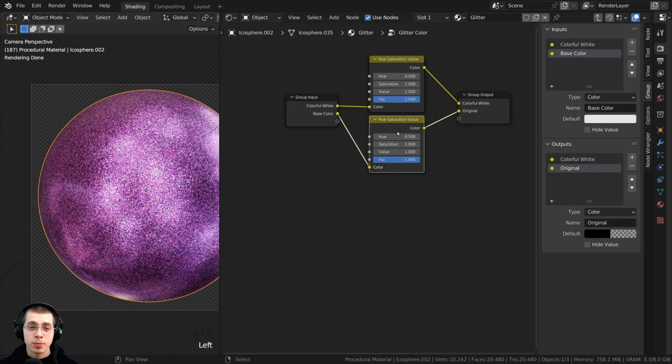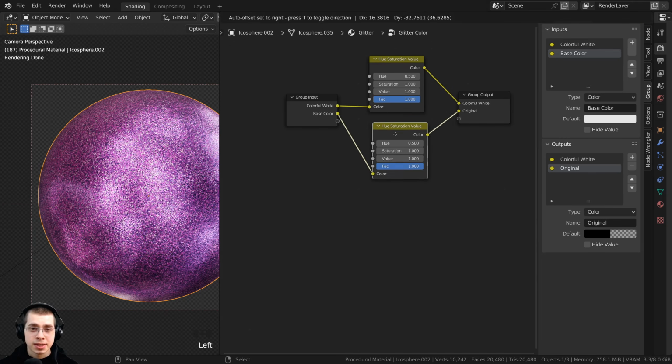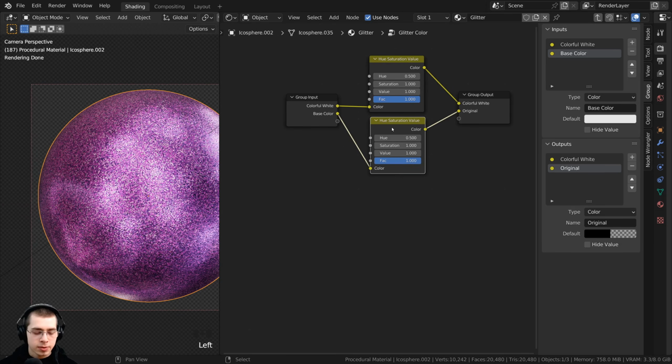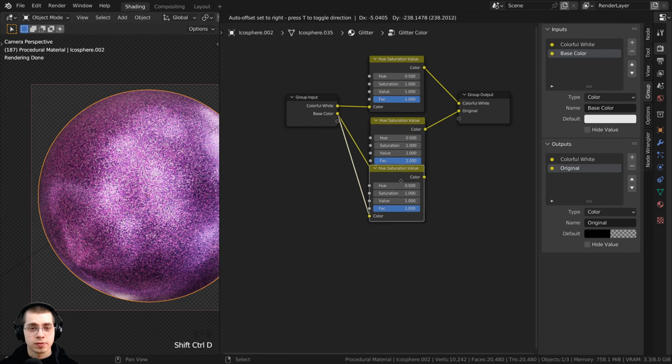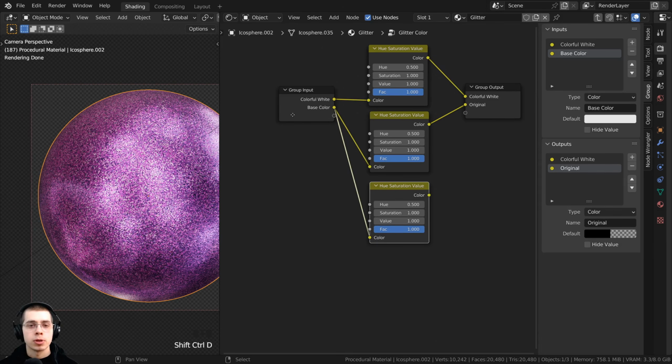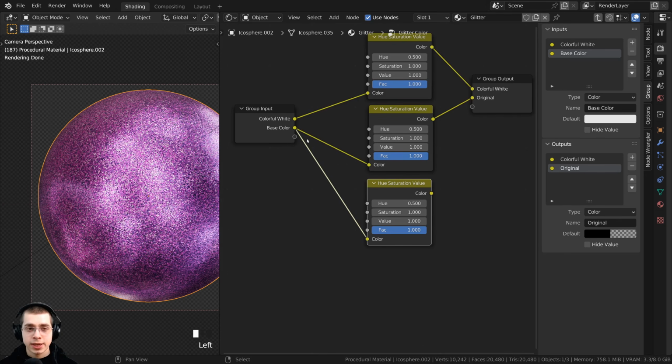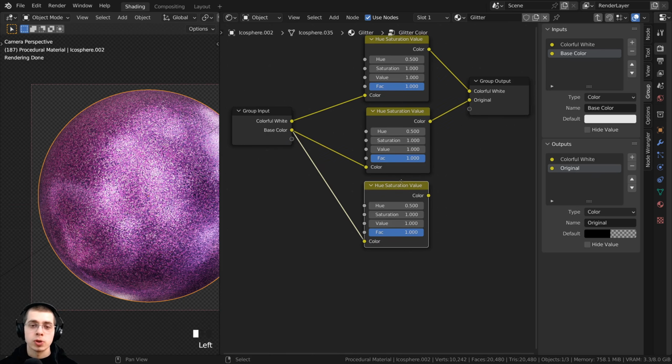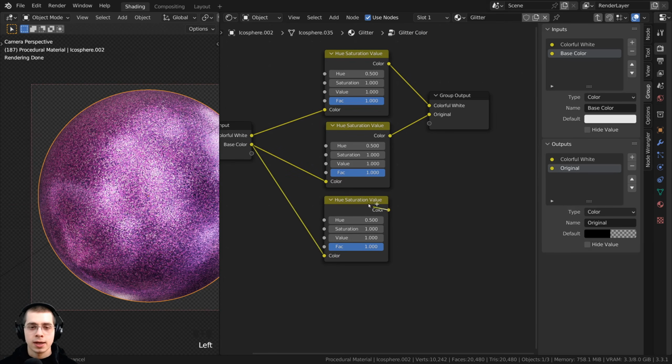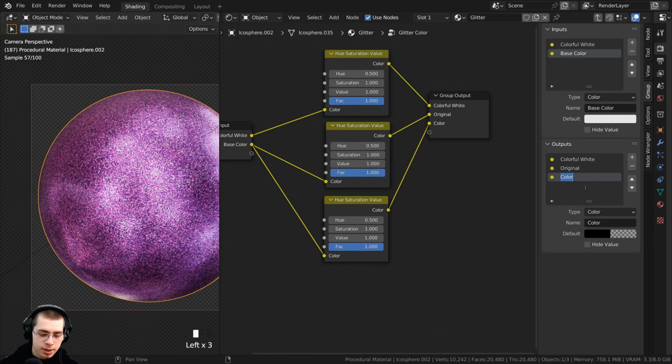So the next glitter that I want to make is a silver glitter. So let's click on this hue saturation value, and I'm going to press Ctrl Shift D. Ctrl Shift D will duplicate the node, but it'll keep the wire plugged up. And I want all these other ones here to be using the base color, because I want that color ramp to be controlling all of them. And then let's take the color and I can stick this into the next one. And then if I click on here to rename this, I can rename this next one here to silver.